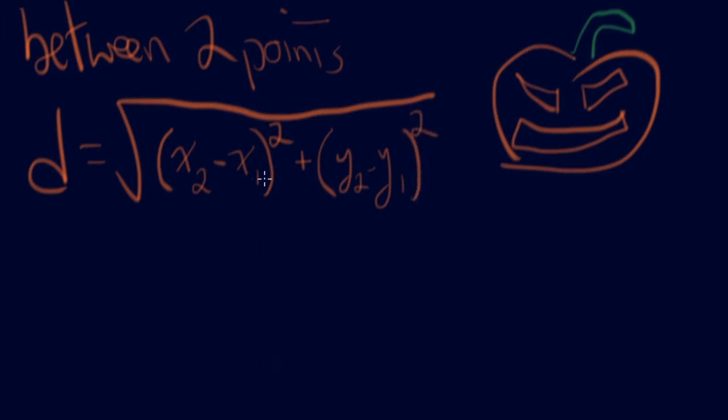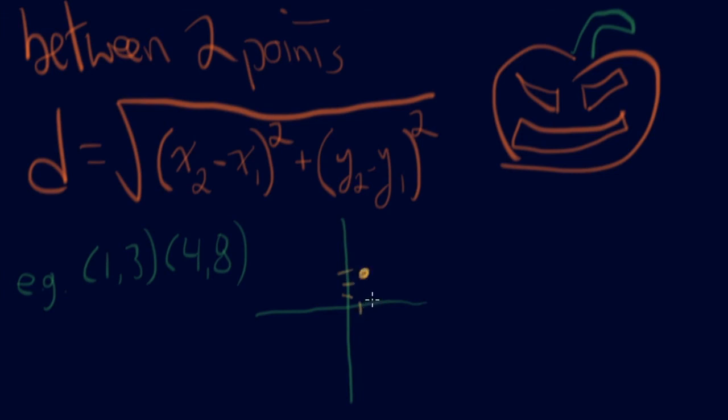And a couple of things about the x2 and the x1s is you're going to be given 2 points. So for our example, we're going to say, what's the distance between 1, 3 and 4, 8? So how far is it between those two? If I wanted to visualize that, here's my coordinate plane. Let's put down 1, 3. So 1, 1, 2, 3. So 1, 3 is about here. And 4, 8. 2, 3, 4. And 3, 4, 5, 6, 7, 8. So 4, 8 is way up here. That's what I want to know.